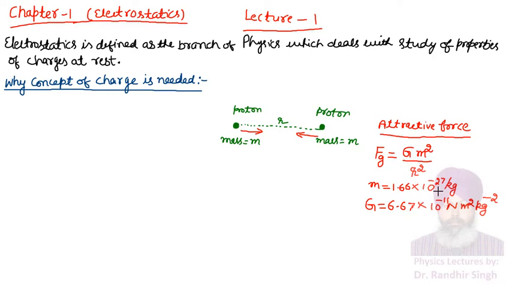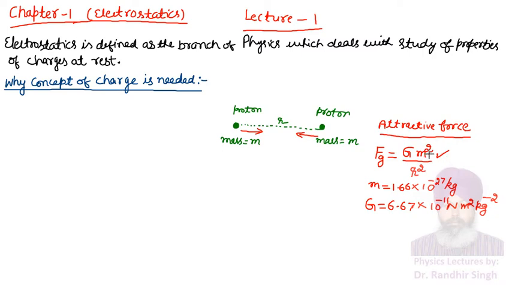So you can see I have shown here one example. Here these two dots are actually protons. These are separated by a small distance r in free space, and we do not have the knowledge of any other force except the gravitational force which we have studied previously to this chapter. So it means we only have the knowledge of gravitational force, and we know that gravitational force is attractive. So if two particles of any mass are placed near each other, then these two masses attract each other with a force which is given by this expression.